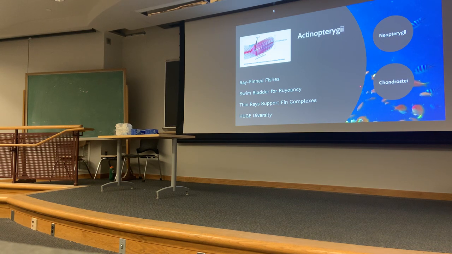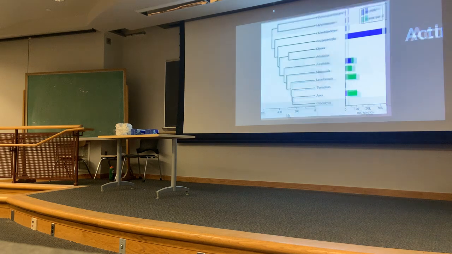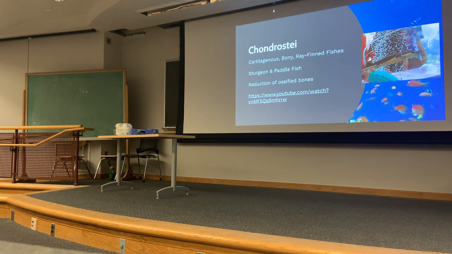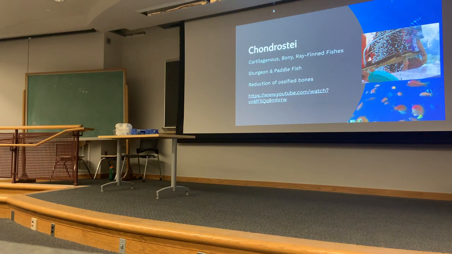You see this word again, the chondrosteans, which is really weird, because that would suggest both ossification and cartilage. These are bony fin fishes that have lost the ossification of the bones. They have placoid scales similar to elasmobranchs. They have these very large pectoral fins. This is a juvenile lake sturgeon that I got the chance to help release back into the Sturgeon River a few years ago.